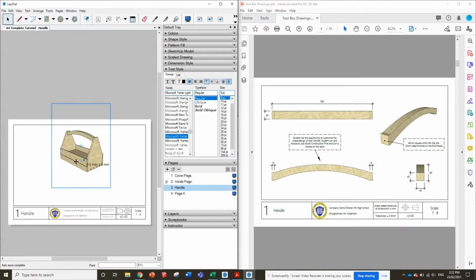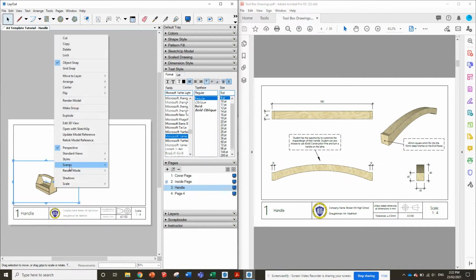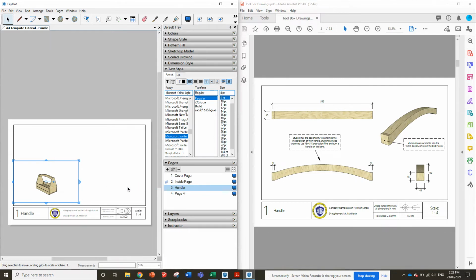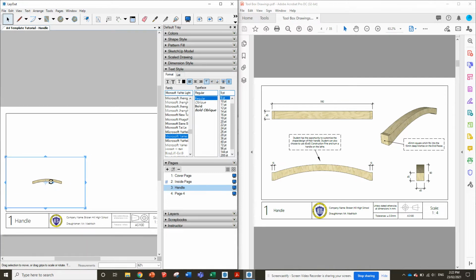Right, so we've got this. We've inserted the toolbox drawing. We're just going to move it down to the bottom corner over here somewhere, like that, and we're going to go down like this, make it a bit smaller. We actually want it quite small and kind of wide as well for that, because we're going to put this view in first. So all we have to do is right click on it, change the scene to handle, like that. And then see, it's already kind of put it in the spot for us.